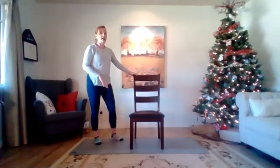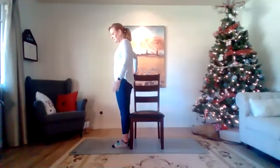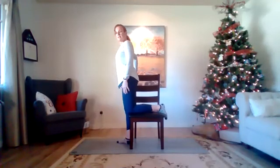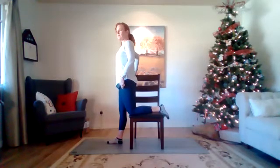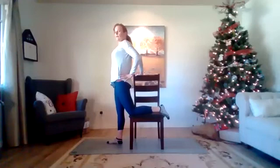Whew. All right, now turning behind you with that seat behind you. Still that same leg, that left leg that was on the chair. Just place that shin on that chair. Now, from here, you may already be getting a stretch in the front of that thigh. Stay right here. Or take the hands to the hips. One hand to your chair, left hand to your hip, to your kidneys. Your shoulders are back. Inhale tall.